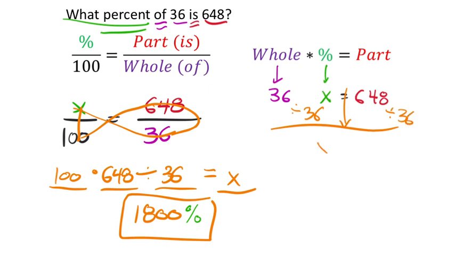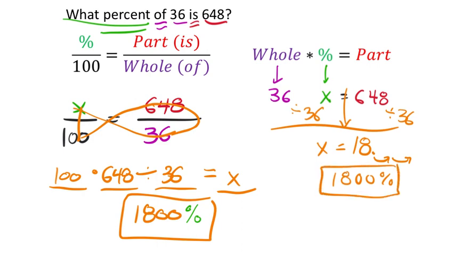Which again, one of the problems we encounter is that students look at this and they're just like, oh, it's 18%. No. Remember, this is the decimal value, not the percent. So then you'd have to move the decimal, right? That would make this 18 point. You'd have to move the decimal 2 times to the right, or multiply it by 100, whichever one you prefer. And then you would get 1,800%, just like we did with the percent proportion, okay?